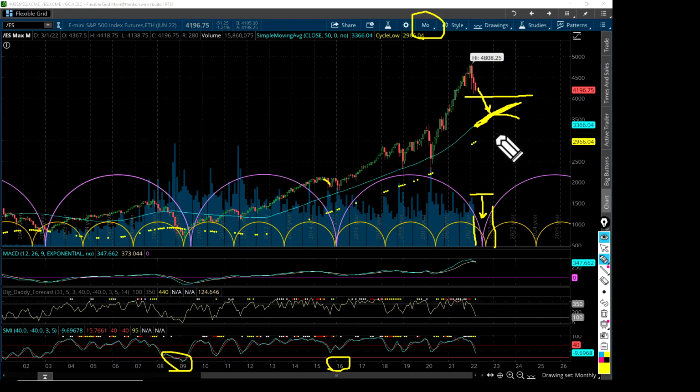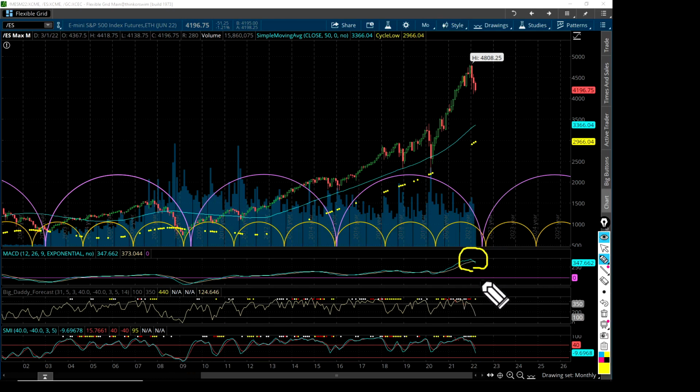I think 3,800 is going to be chump change. I think it's going to be easy. It's going to get there easy in 2022, and I think it'll get lower than that. Okay. So you can see over here, guys, we now have a crossover on the MACD. This is getting serious. That hasn't happened in a long while. Okay, so a crossover on the MACD this far above the zero line is just huge.